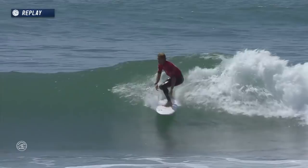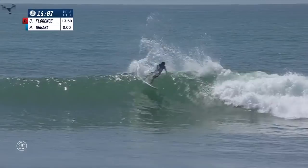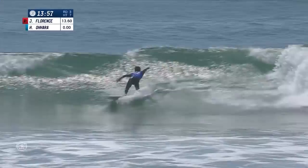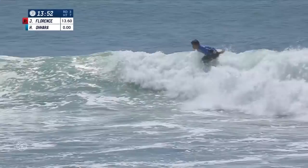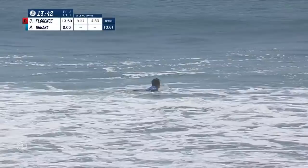Hiroto Ohara's first wave of the matchup — high line rap, perfect timing. Second carve similar but spot on, now drilling it off the lip. This guy goes so fast down the line, beating sections. He throws a blow tail layback and ends up misreading the finish, but a lot of variety and a lot of flow. He knows he's got his work cut out for him against the world champ.